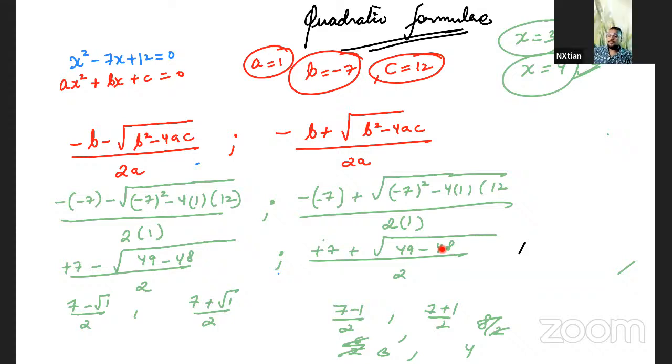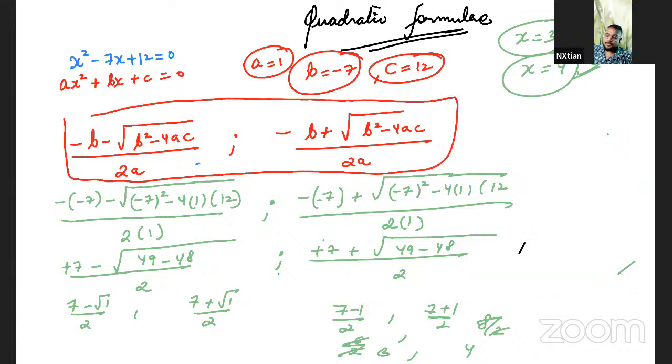See, I just wrote the value of A, B, and C here in this question. This is the quadratic formula that you have to learn. This is an important thing. I put the value of A, B, C into this. Like B is minus 7, so minus was minus 7. Minus was already there. Then minus 7 square plus minus 4 into A, which is 1, into C, which is 12. So you will multiply it, become 48.